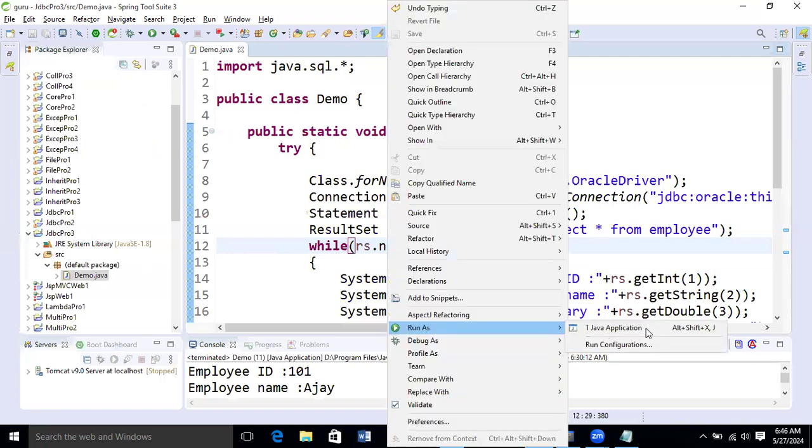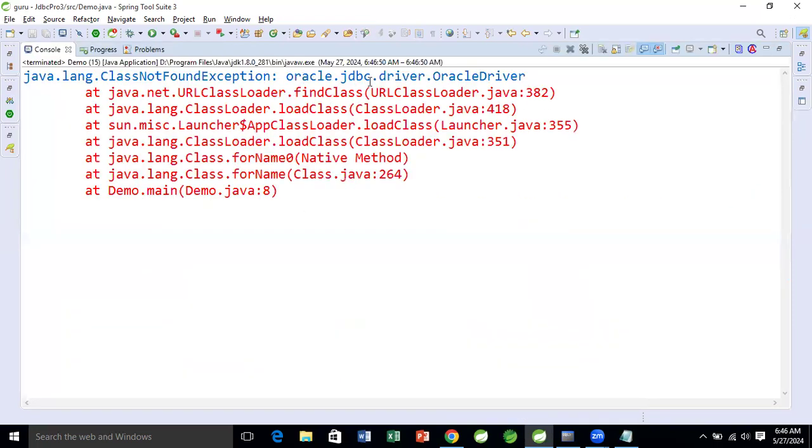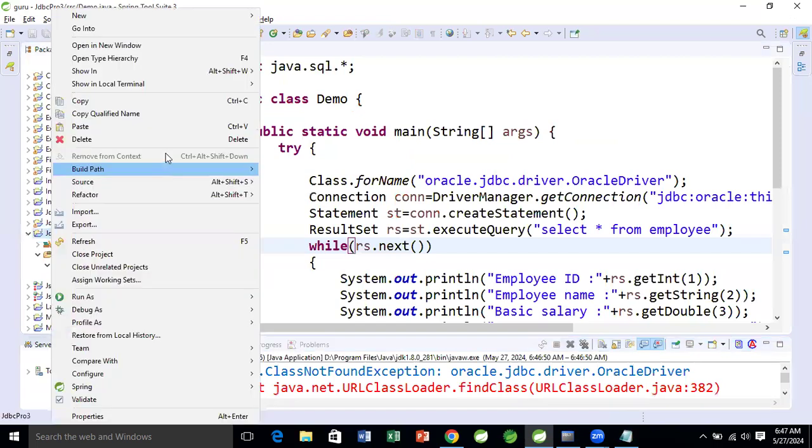Run as Java application. We get a ClassNotFoundException. Oracle is a third-party driver, so we have to add the jar file of Oracle to the build path.